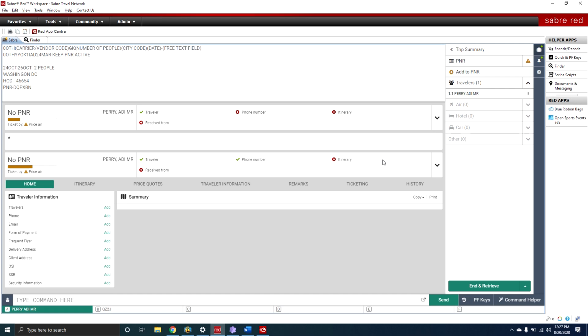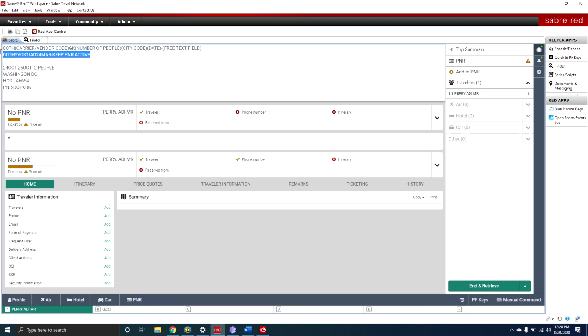So to do this, instead of having an itinerary in there, we're going to put in what is called a retention line. A retention line is typically used for an airfare. Once the flight has finished its last segment, it will typically drop out of the system. And in order to keep that in the system so you can refer to it later, you put in what is called a retention line.